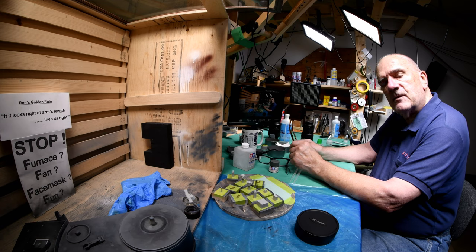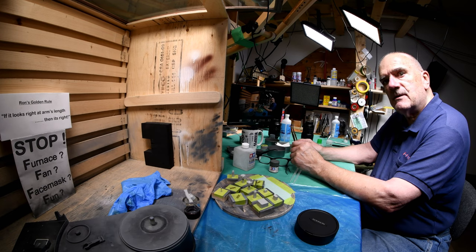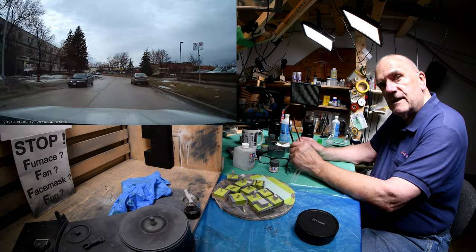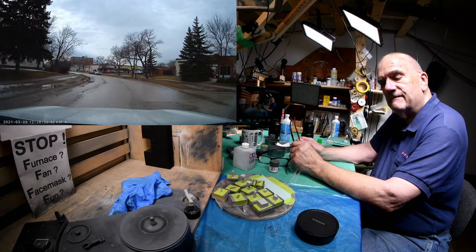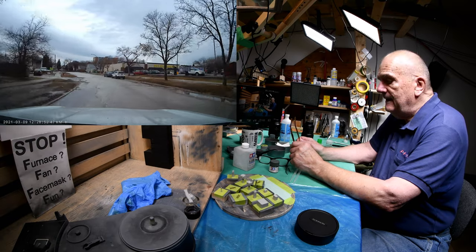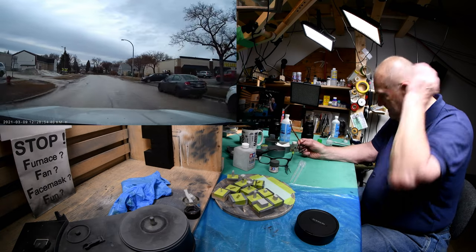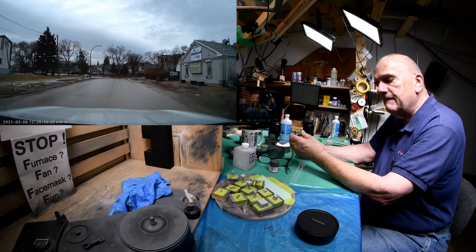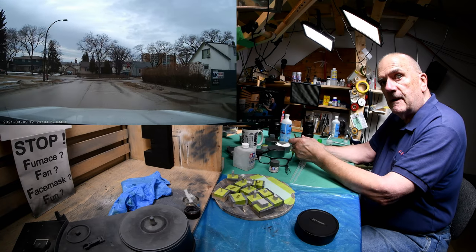Well, very soon after I shot that last scene, I phoned up the barbershop to make sure they're open. Oh, by the way, I made it sound like I drove out to the barbershop yesterday and found that they were closed. I did actually check. I didn't run out there for nothing yesterday. Anyway, they were open. So, as you can see, I've got my badly needed haircut. At least I thought it was. There's no hair on the back there for my man bun. And there sure was before.